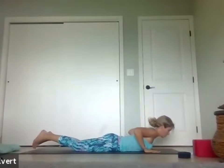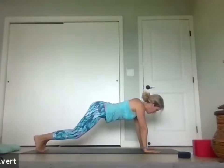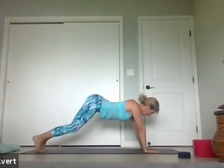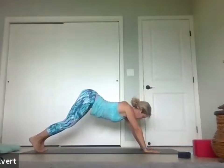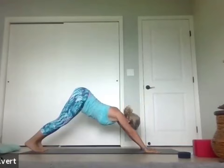Bring the hands underneath the shoulders. Press up to plank. Bend the knees. And instead of thinking bringing the chest back, I want you to push the inner thighs back, legs back, and let the upper body follow. The legs are leading to push us back to down dog.